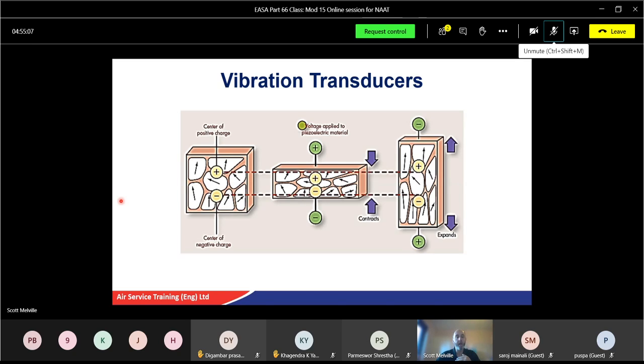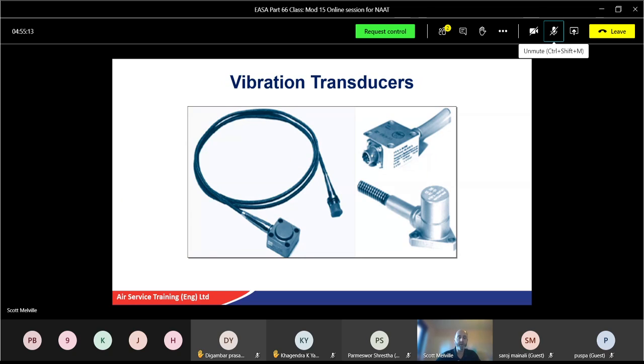Again, at a predetermined level, you might get a warning: a light might come on, or even an audible warning as well. Here are some photographs of a typical transducer. They're not big at all. The ones on this side are very typical of what you might come across. They are specific to specific sizes and come with their own adapter plate, which fits to the casing and such like. So check your part number.